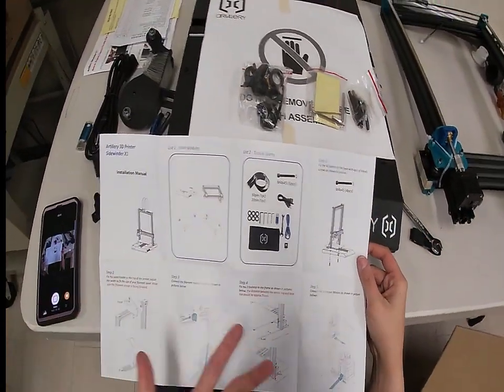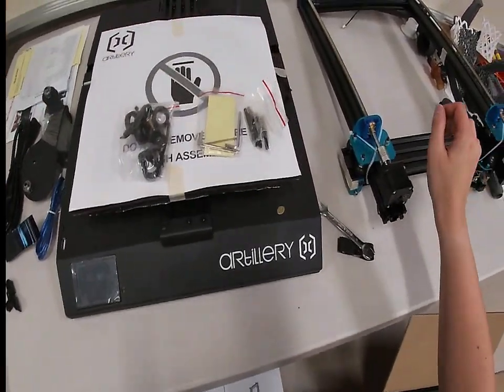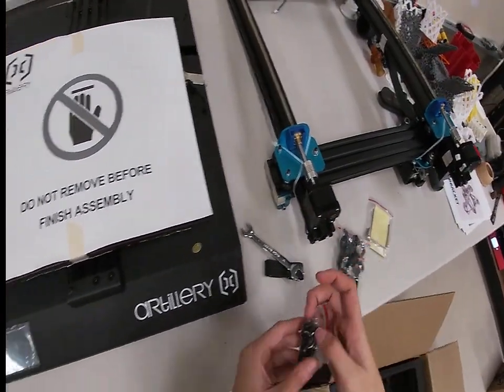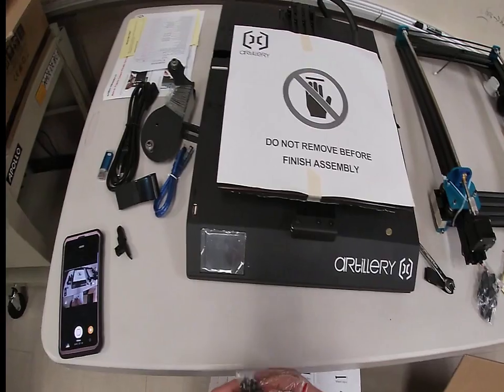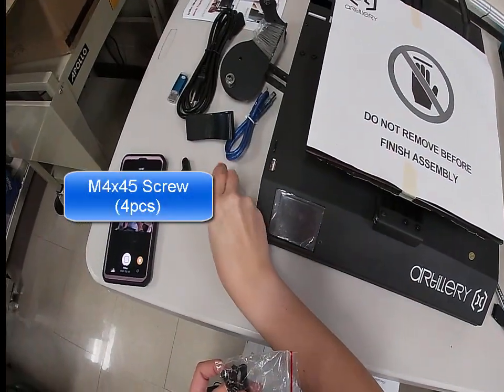So the first step of course is to fix the XZ gantry to the base. So let's move these and get out what we need. It's the 4 of these type screws that have little washers on them.